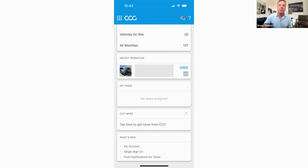So anyway, this is what happens, right? As I'm looking at the photos on the file, I can see recent photos. Here's what happens. My task is where that will actually be visible, for the person I sent it to. So if I send it to the parts manager, whoever I send it to, and I can do more than one. I can say, hey, this is an emergency. I'm sending it to everybody, right? I can do one for the manager, one for the parts guy. I can just make sure that everybody touches this thing.